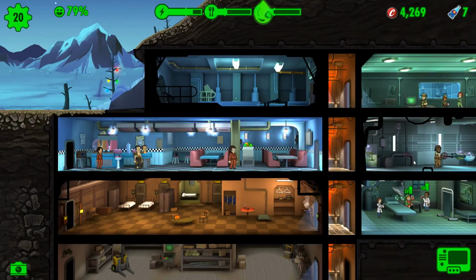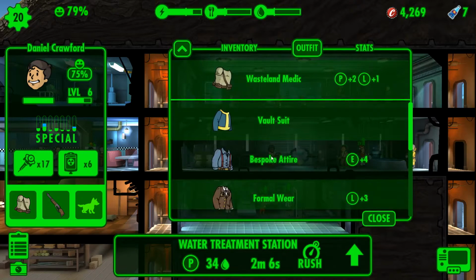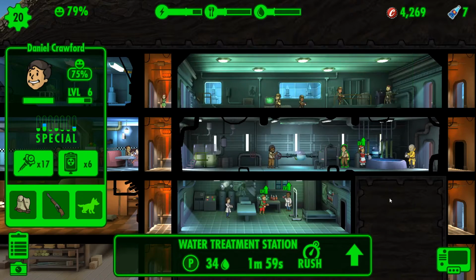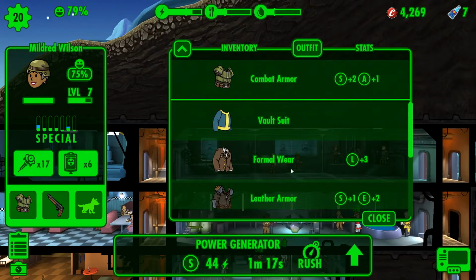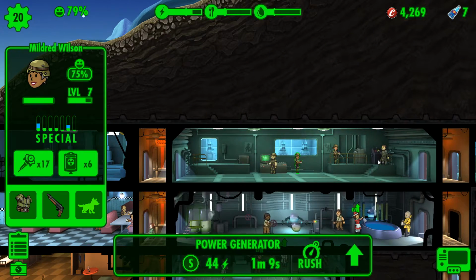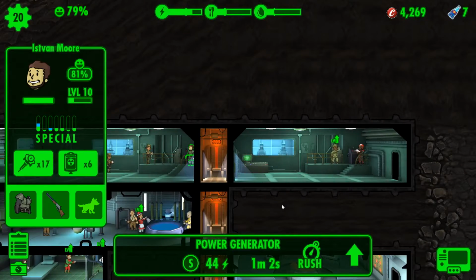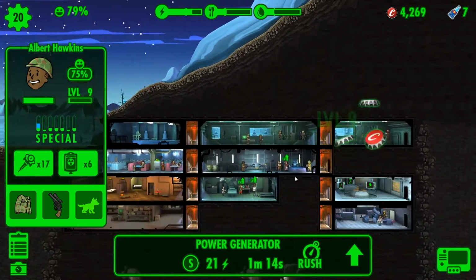Are you guys alright over here? Okay. Perception 2. Yeah, I don't think we have anything else for perception, but here, what do you got? Combat armor. There, sturdy combat armor. What is your stuff here? Battle armor. All right. Cool. Yeah, why not? We'll level you up.